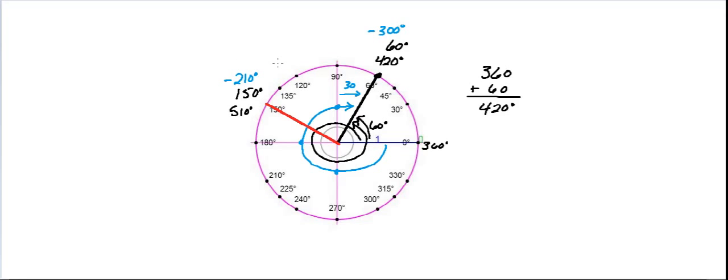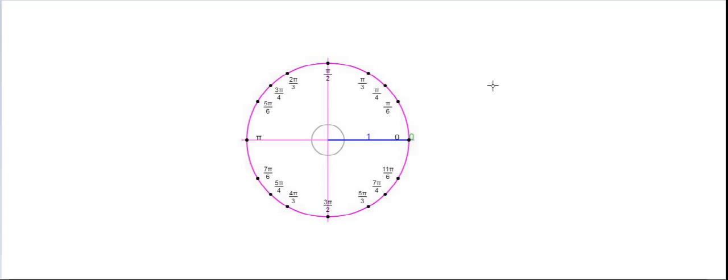All right. Now this is if you have degrees. Sometimes we are working with radians instead of degrees. In that case, this is the circle that we would be looking at. Now it's the same situation, but instead of each degree measure, I've replaced the degrees with radian measures. If you haven't watched my video on how to convert degrees to radians, please watch that before you begin this second half of this lesson.